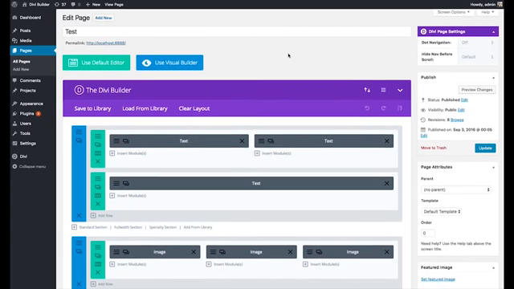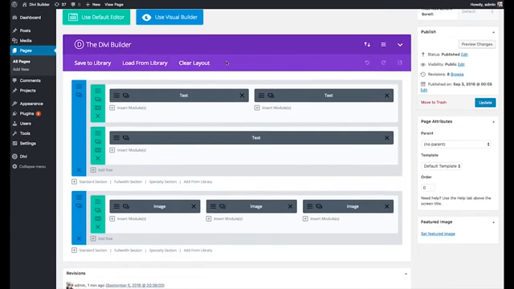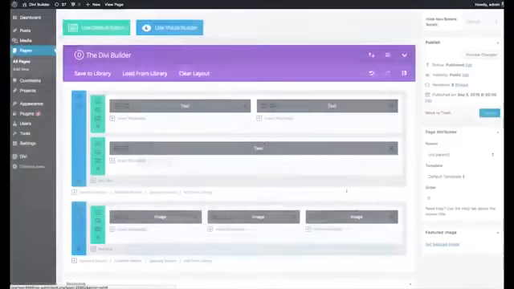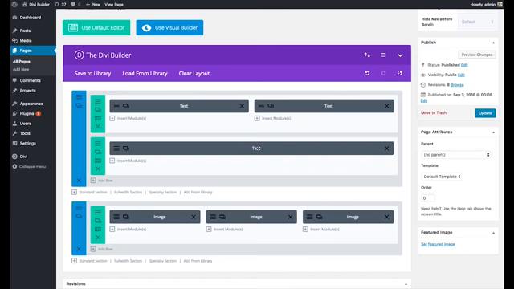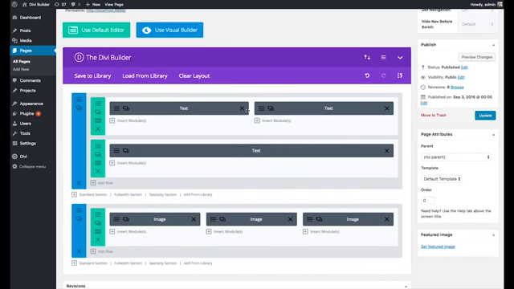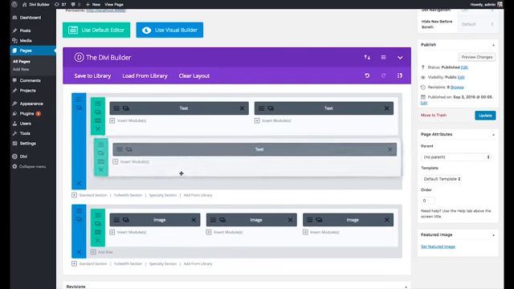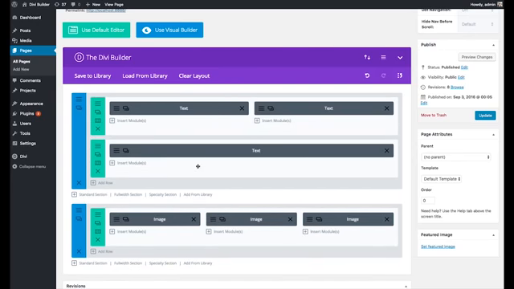So if you're editing your post, you can use the Backend Builder. And like I said, it does all the same stuff. The only difference is you are editing using this block-based representation inside of the post editor. And it's great for making quick edits. You can add new modules. You can edit your module settings and do everything inside of here. And you can kind of see the structure of our page, right? You can see our first section here. It's that blue element on the side. You can see our 2 rows that I showed you before. Our first row of 2 columns, our second row of 1 column, our various text and image modules.